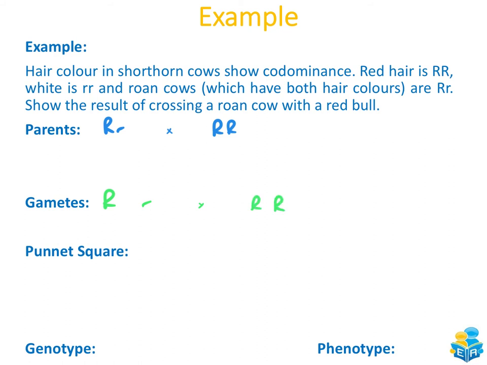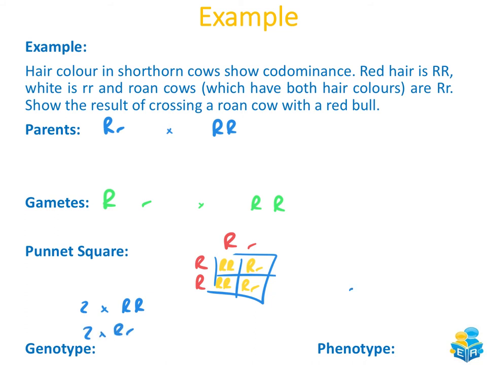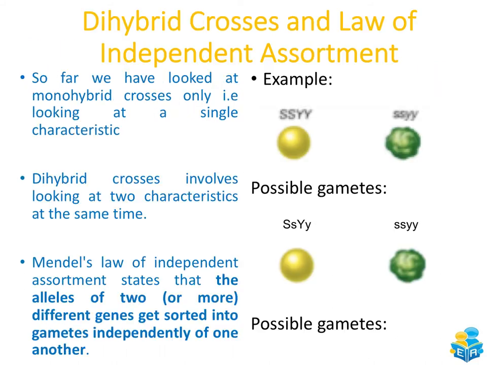are going to be as such, form a Punnett square. Sorry, it's not a B, it should be an R. And we will get these combinations. So what do we have? We have two copies of two capital Rs, and we have two of a capital R and a small r. So that means we would have two red. This one here is going to be red. This one here is the intermediate, which is going to be roan in this case. Okay, so once again, just showing an example of codominance or incomplete dominance.